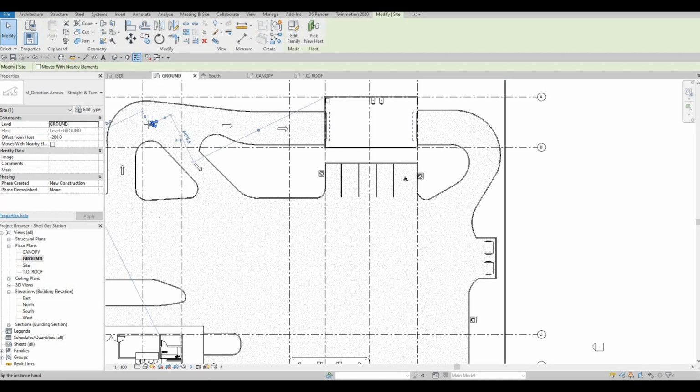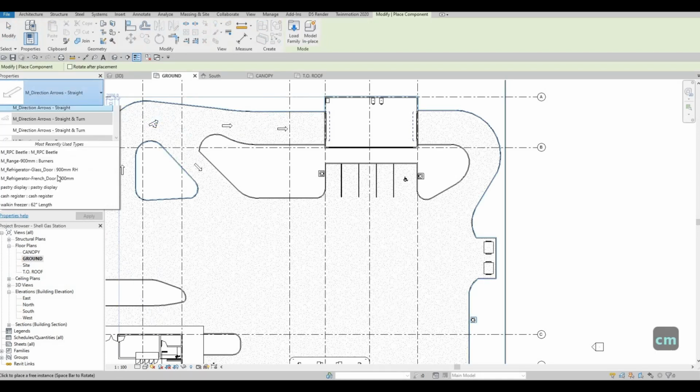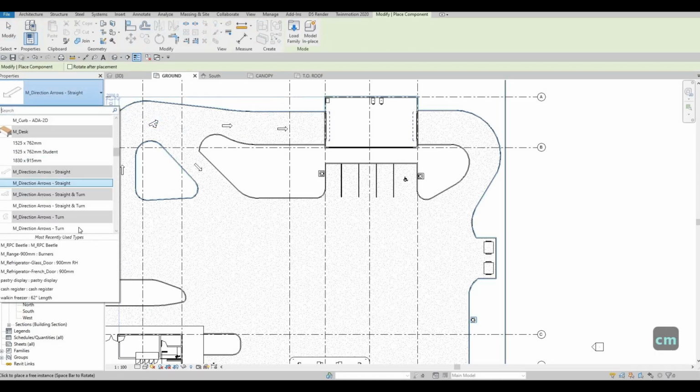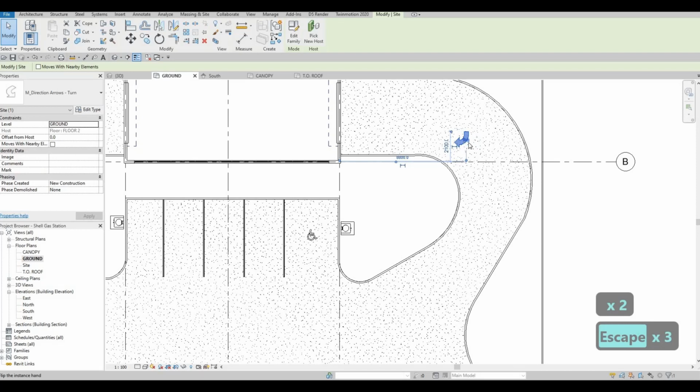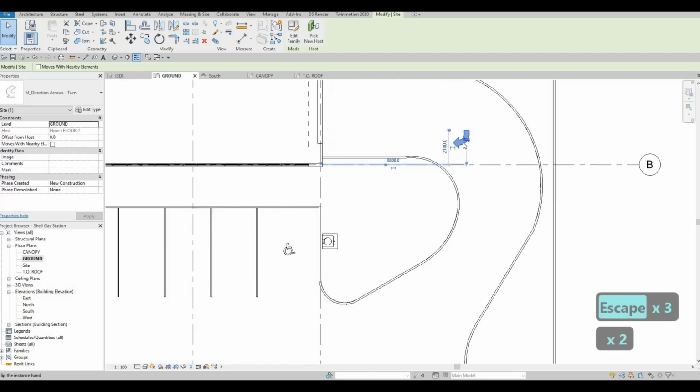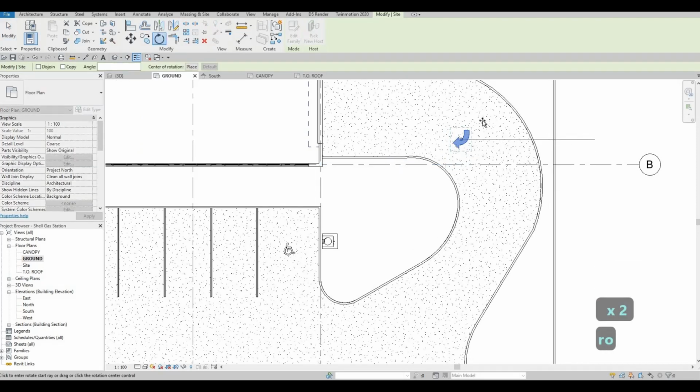Then I'm just going to CM. I want to check the one that is turning right here. Then I'm just gonna turn it around.